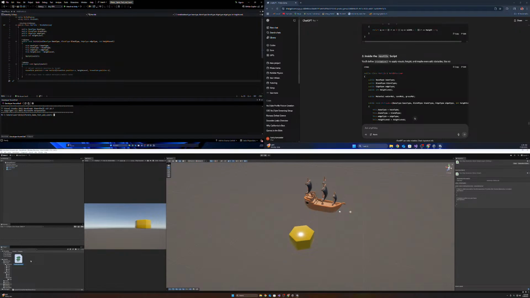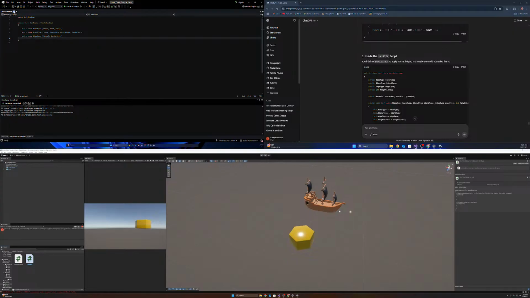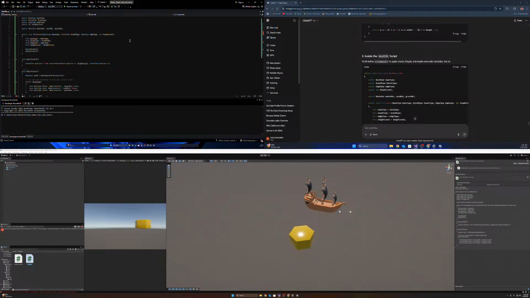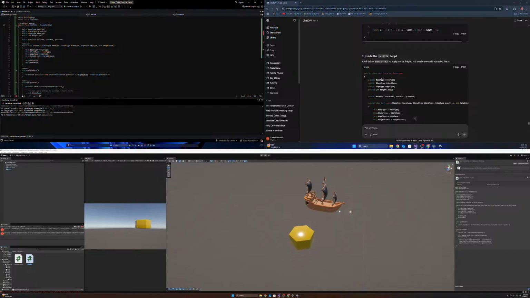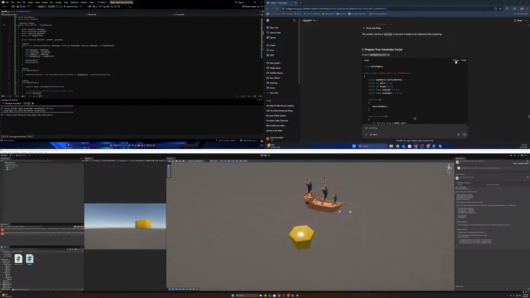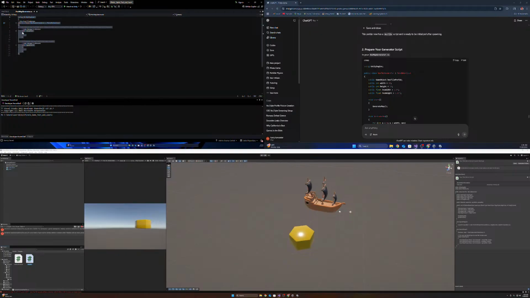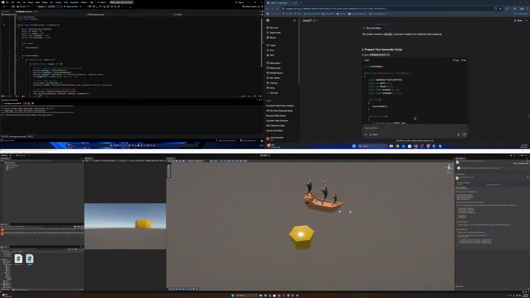Hex tile. So this is for hex tile. Okay.